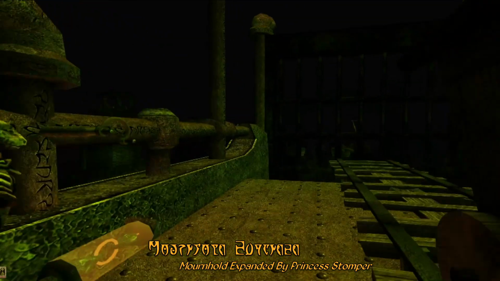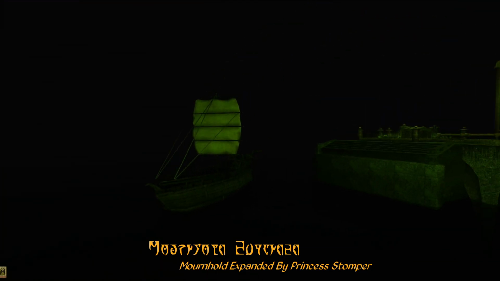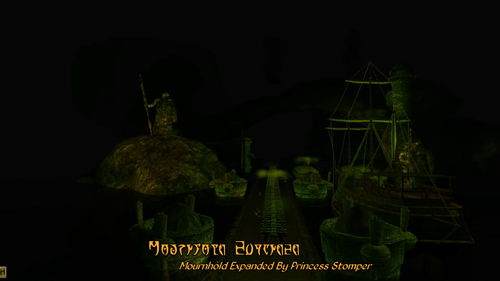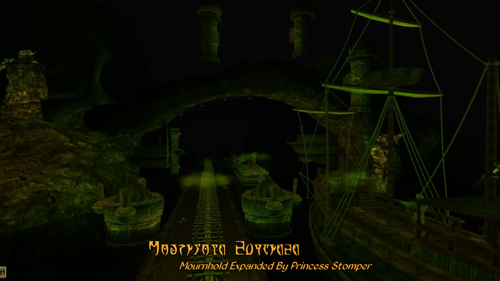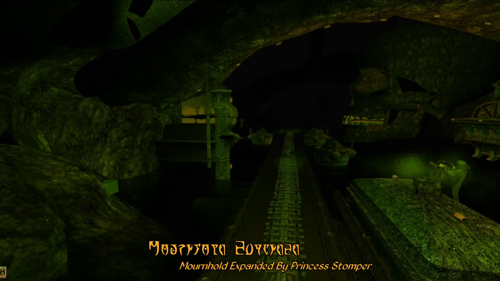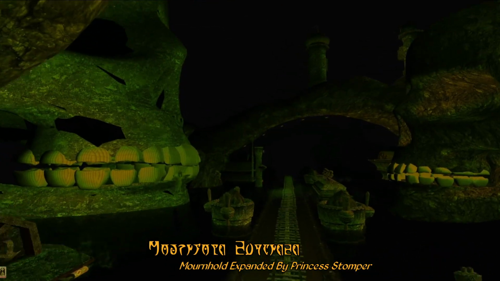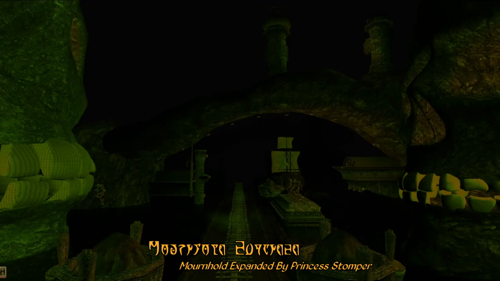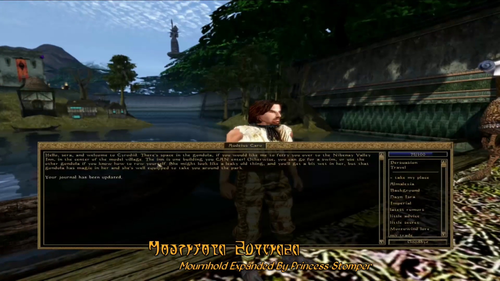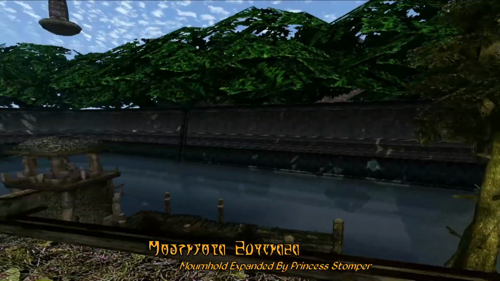There's also a number of theme parks that include a number of rides, like this one here, which is Halloween themed. Quite spooky, isn't it? You can even find provincial parks, one for each province of the Empire. And there's all this and much, much more waiting for you to discover in Mournhold Expanded.